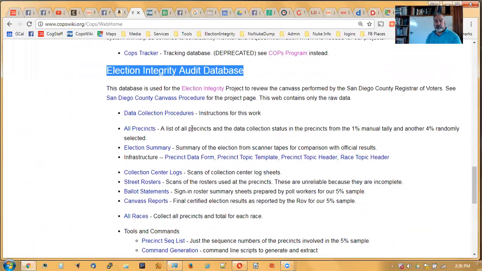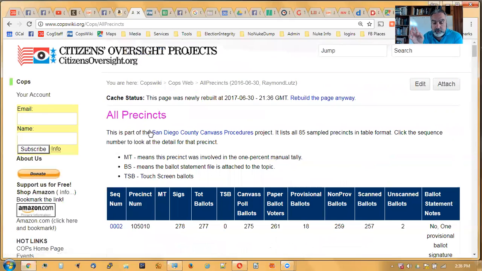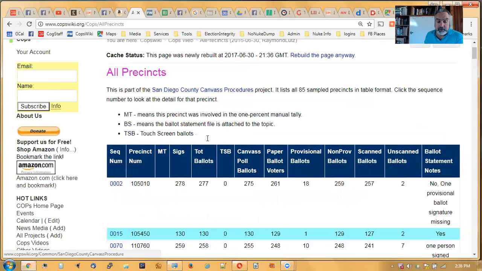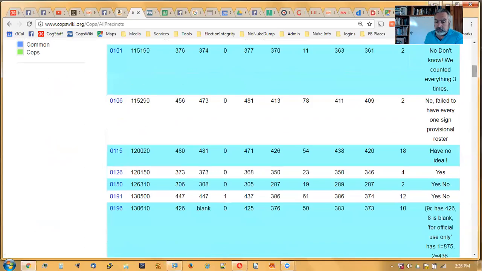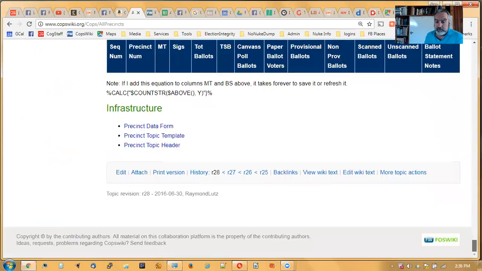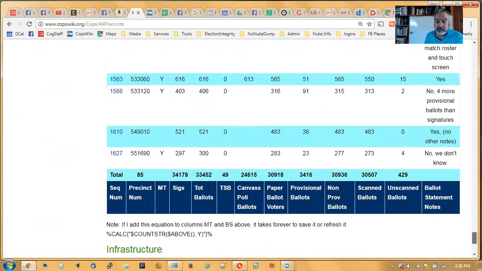So there's instructions for how to collect the data, and then this is for San Diego only. Here's all the precincts. And what we did is we went into the registrar of voters. We had a team of people go in and take a 5% sample of all of the precincts. So these are the precincts that we selected. This list, which is 85 precincts.